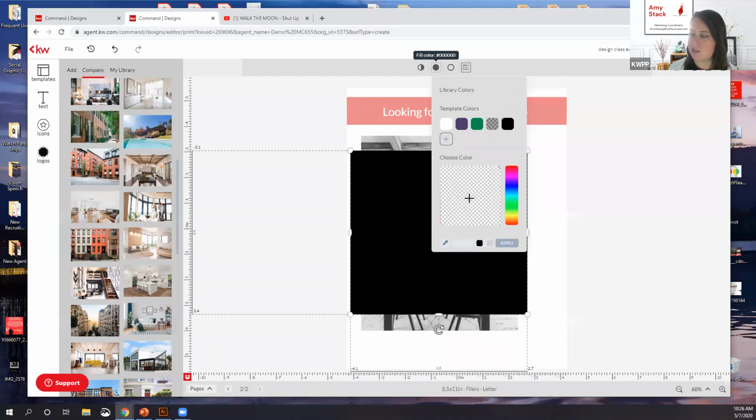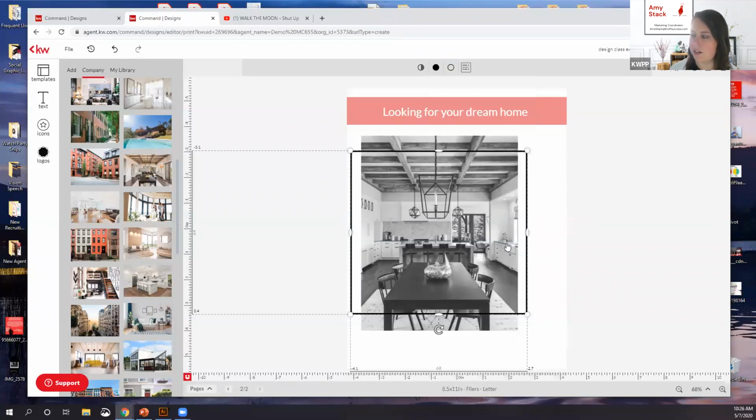So anytime you see this grid that's a gray and white grid, that means that whatever you're looking at is going to be transparent. There will be no color there. I'm gonna go ahead and hit apply. And now you can see I have just an outline of a box. This outline is pretty thick, so maybe I want to change that, or maybe I want to make it dotted or dashed. That's where that stroke item comes into place.